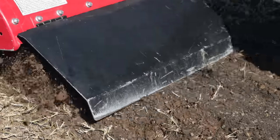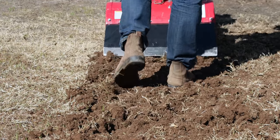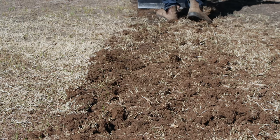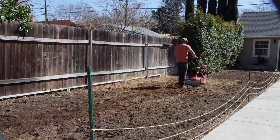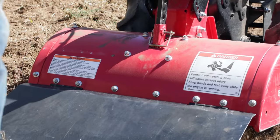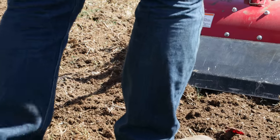My goal here is not to do a full kill — it's really just to loosen up the top few inches of this clay soil to make the weeds more easy to remove. The weeds that I have are very invasive but the roots are actually pretty shallow. That's a characteristic of these weeds and the heavy clay soil that they're growing in. If these were growing in sand, they'd have much deeper roots. If your garden has deeply rooted rhizomatic weeds like bindweed, they should be removed prior to tilling.